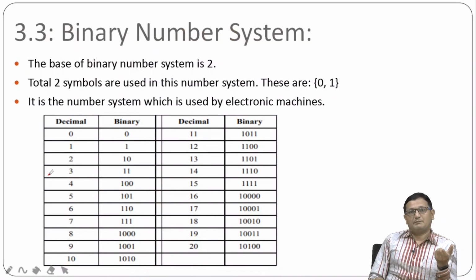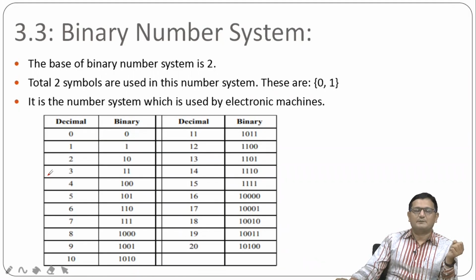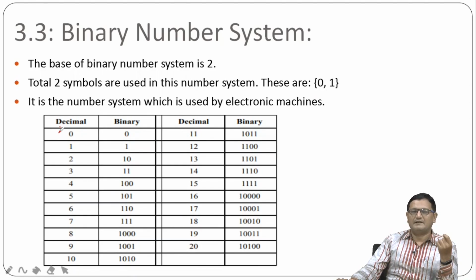Okay. Now let us talk about binary. In the case of binary, we do not have 10 symbols, we have only 2 symbols, right, and those symbols are 0 and 1, right. So the base of the binary numbering system is 2, and we are using only 2 symbols, 0 and 1. Okay. So here you just see we have written a decimal number, right. We have started with 0, then 1, then 2, right, then 3, then 4, then 5, 6, 7, 8, 9.